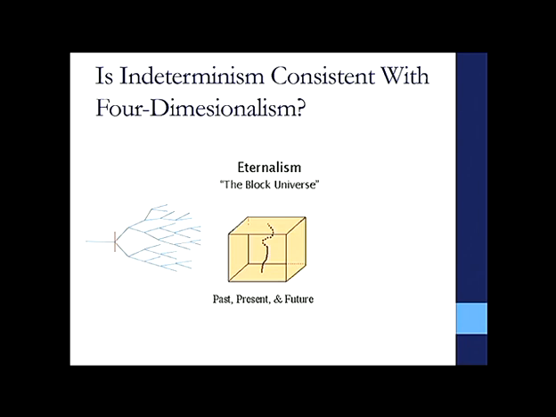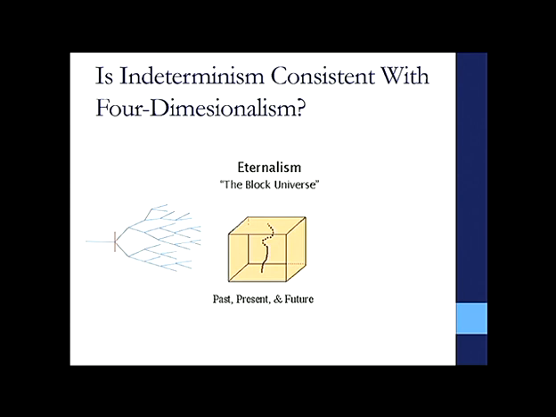All right, so any reactions? Anybody think that it's not possible to hold both views? All right, looks like about half of you, or maybe a third, and that's right. If eternalist four-dimensionalism is true, then the future is fixed. There's a fact of the matter on the eternalist four-dimensionalist view about what time you leave this room. If there's a fact of the matter about what time you leave this room, then there's no alternative way the future could be. That's just how it's going to be. You can see how this might cause trouble for the idea of free will. We'll come back to that in a moment.